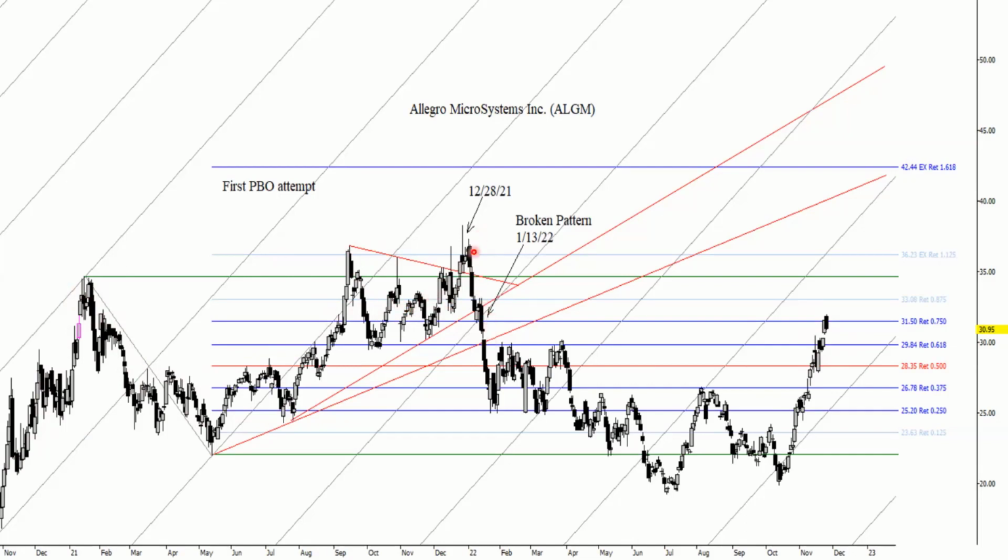So why didn't it work? Well, this is as much good information as anything else, and it goes back to these rules that I've talked about. What I've found on these kind of things is when you get a failed breakout or a broken pattern, and you come up and set up for a second time, oftentimes it's the second mouse that gets the cheese. So we'll see what happens on that. But right now, let's focus on a couple of things here.